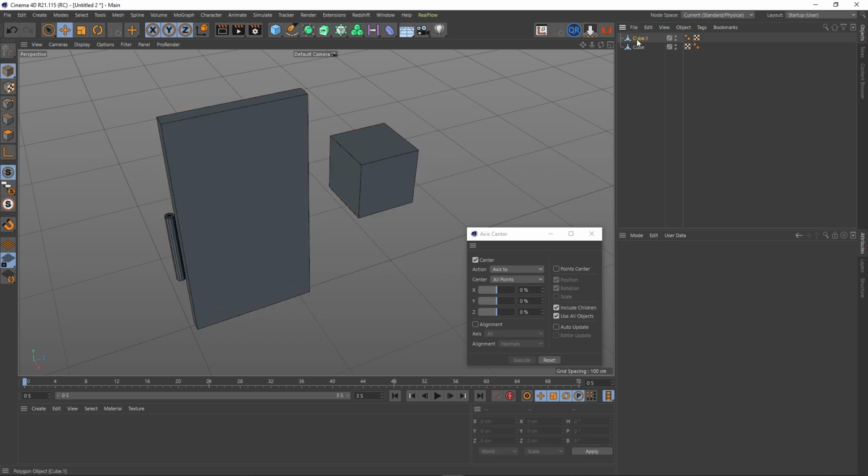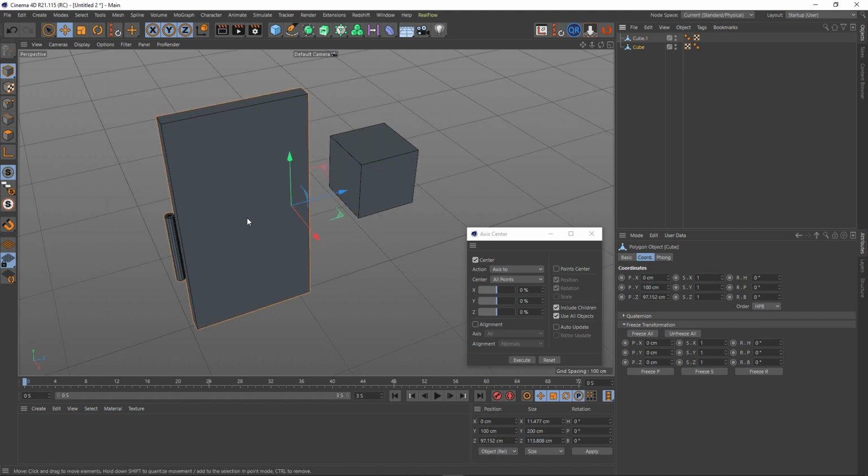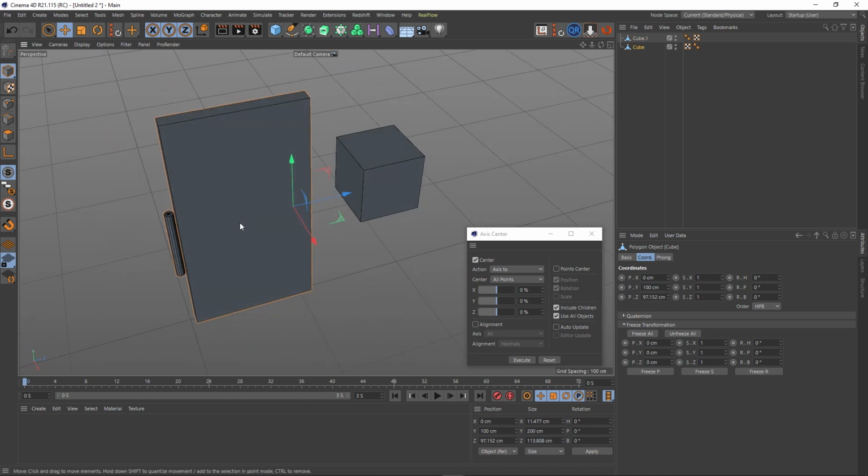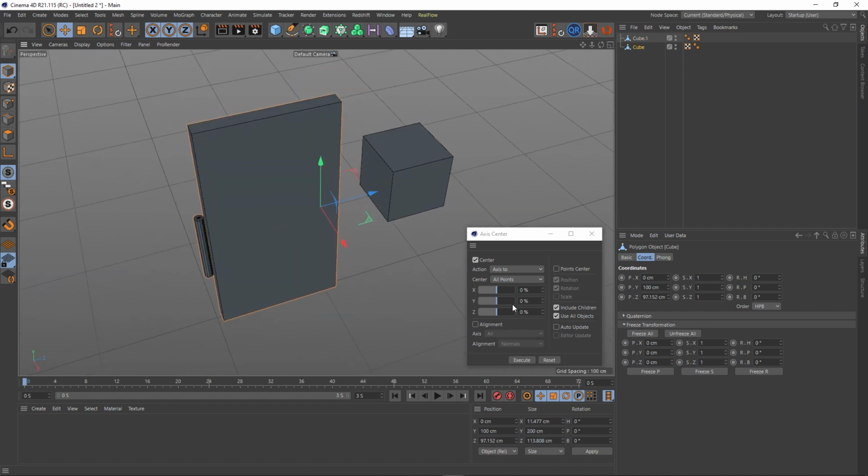And just one more thing before I go, and that is the auto update. So far, to establish the axis position of this object, I will set where I want it to be and then hit execute. And we've got this auto updater. So if we check this box on and change this, it will just auto update accordingly. It's not necessary to hit this execute button.